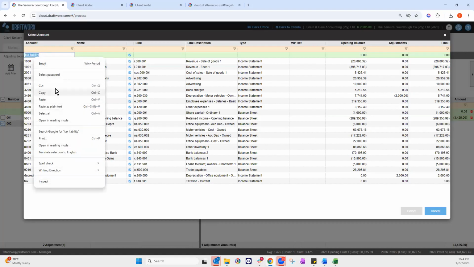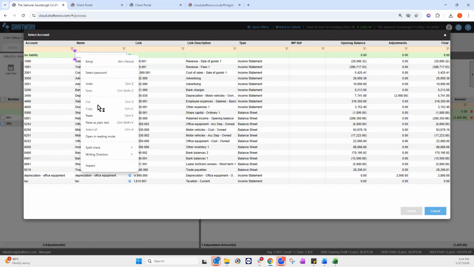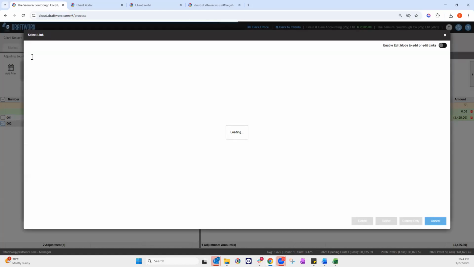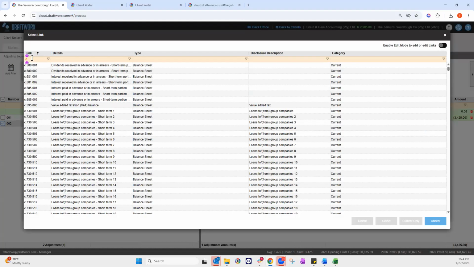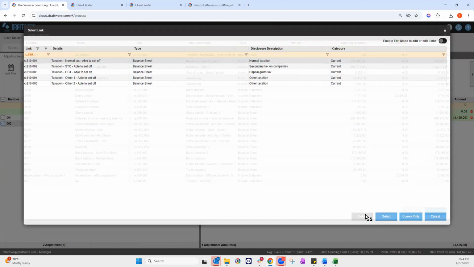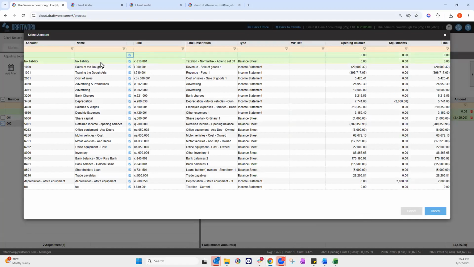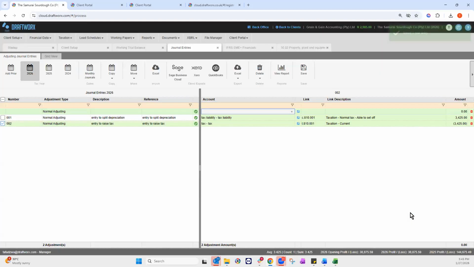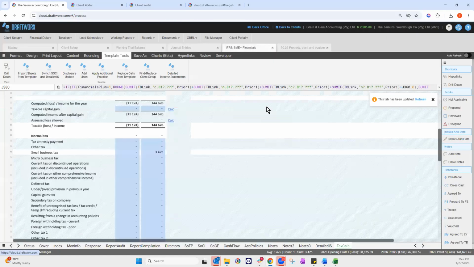So we're doing this exercise the second time, the same way we did it the first time with our depreciation. We are doing it again with our tax. We are creating the account that we need. And then there's my tax link. I click enter. I select my account, click select 3425, click enter. I no longer have a triangle, I have a green tick. I'm happy. I can come back to my financials.